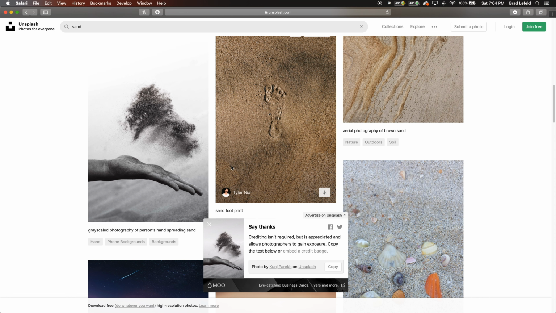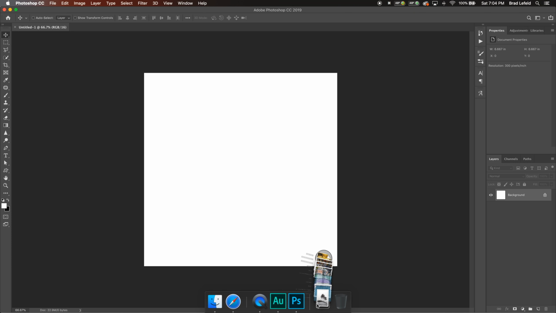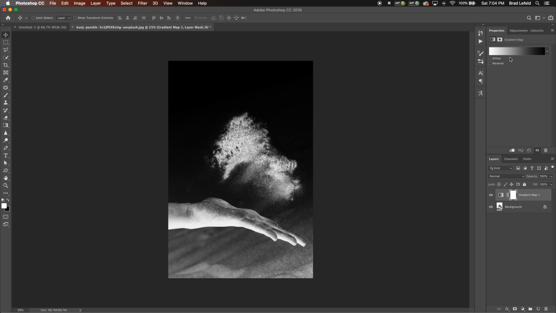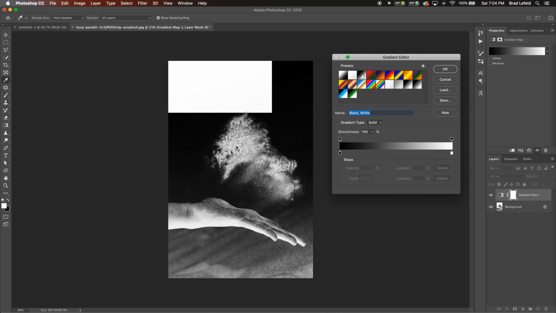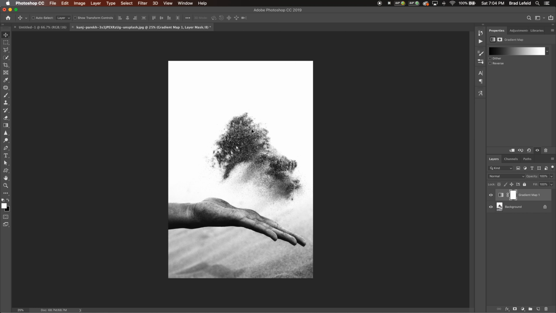So I'm going to download the file. I'm going to hop into Photoshop. I'm just going to toss this into Photoshop. And it's really simple to make a brush. What you need to do is make the image black and white. So here's black and white. We want to make sure that whatever is black is going to be the brush head. So I'm going to make this black and white, maybe adjust how white it is, how black it is. I'm going to hit OK.